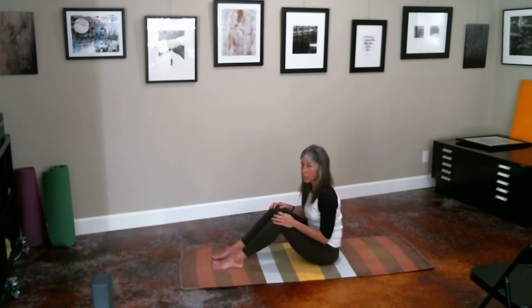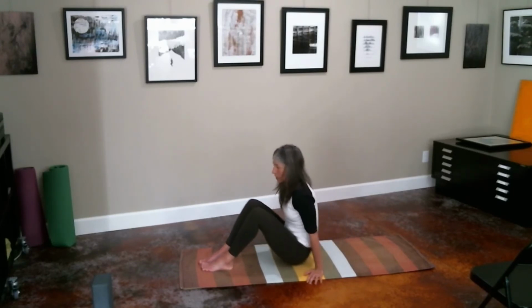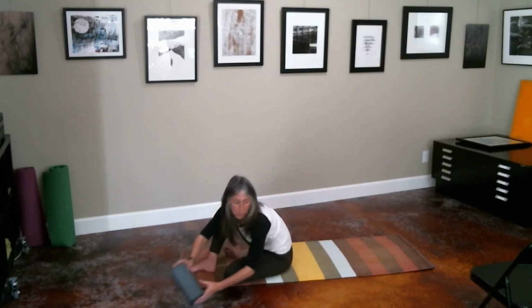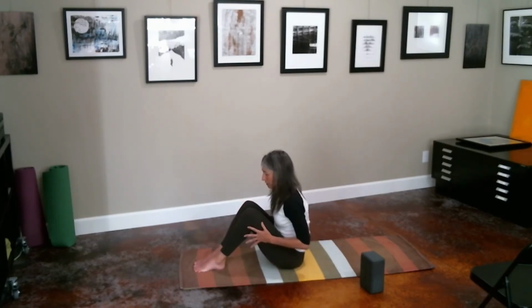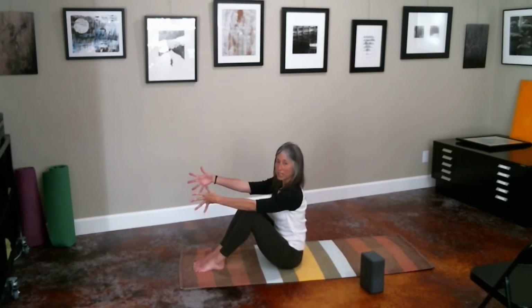And then once you are here, we're going to get, again, a figure 4 stretch for those outer hips, but we're going to do it lying down. So let's make our way there and grab your block and bring your block with you. We might use it also on our backs. So planting your feet, maybe bringing those arms in front of you, taking a full breath in.